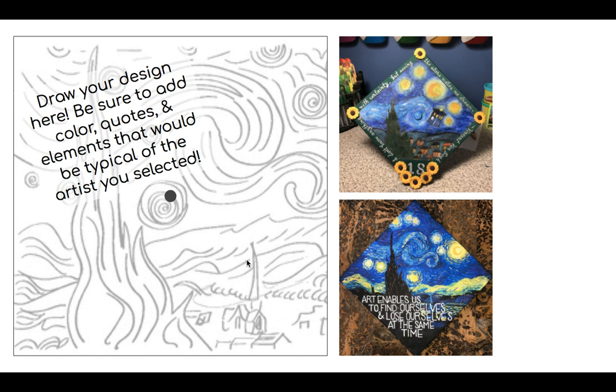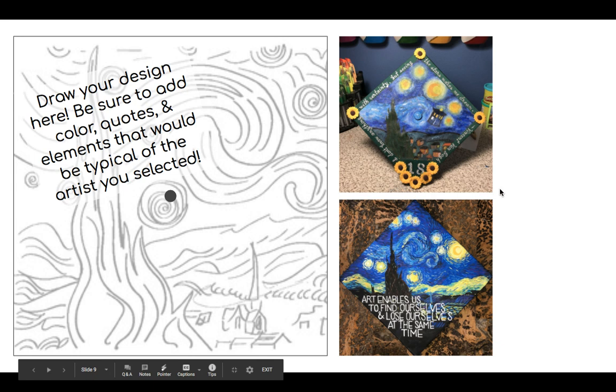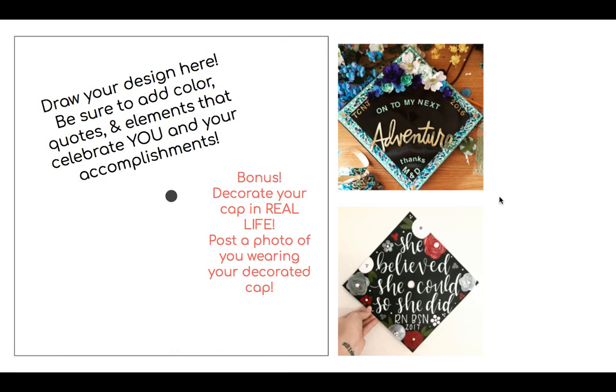Like I just pulled these examples off the internet. If you were Van Gogh and you wanted to do the Starry Night, what might that look like if he was actually designing his cap? And then for you, you would draw your design on the template page, being sure to add color and quotes and elements that celebrate you and your accomplishments and your dreams or goals.